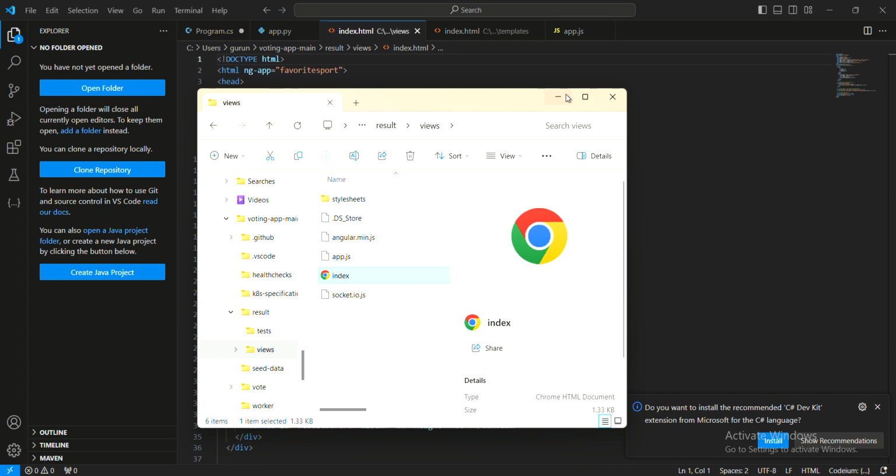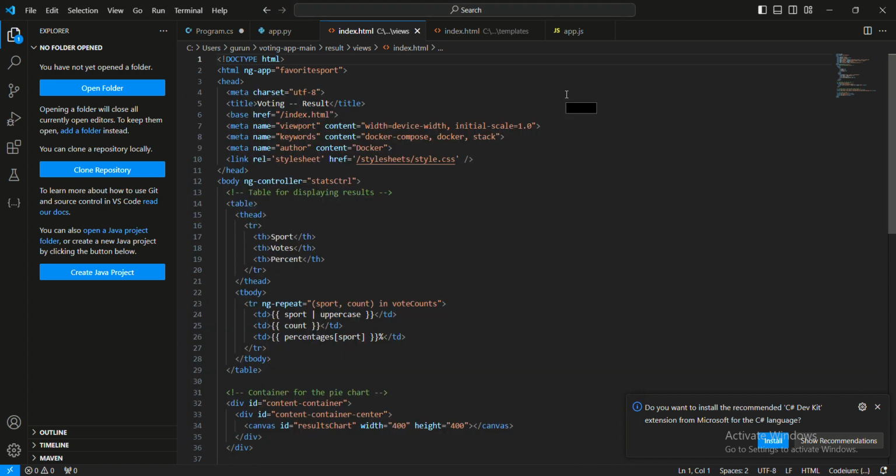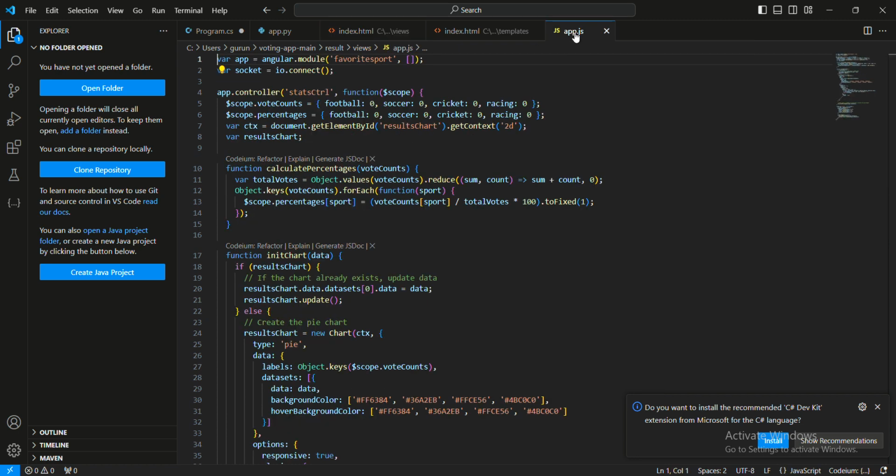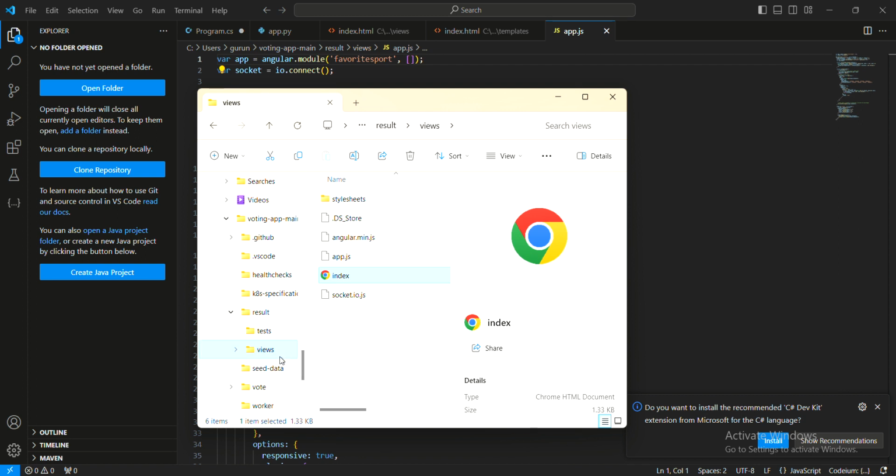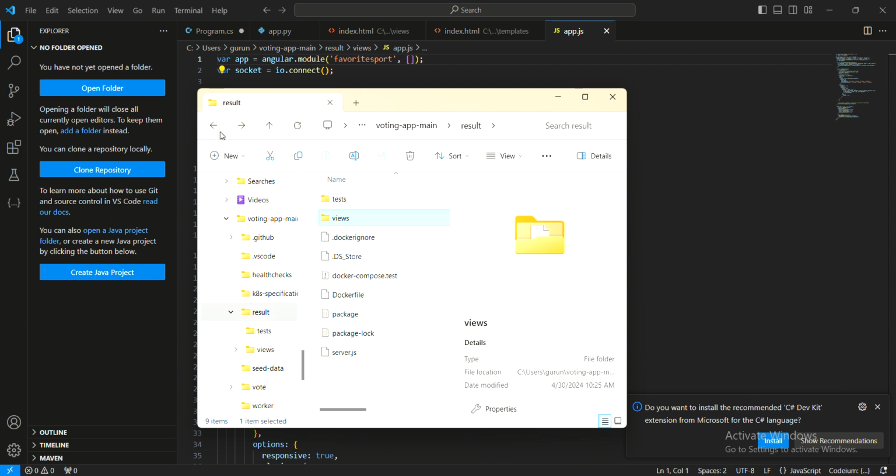This is the code for the HTML, and it also contains app.js. It displays the result, that is the pie chart, and the tabular output of the project.